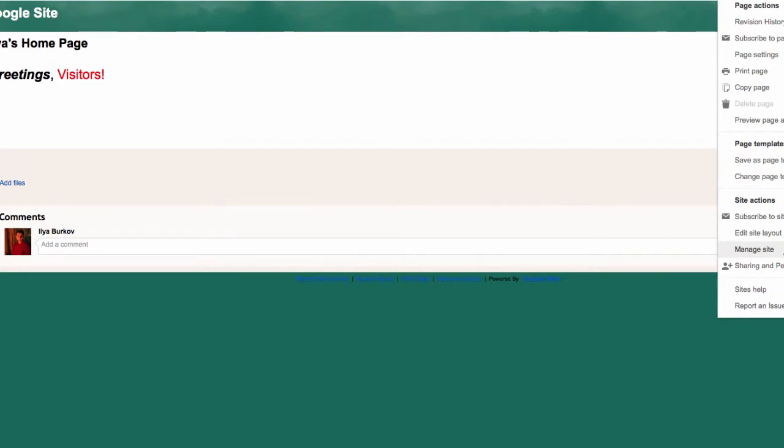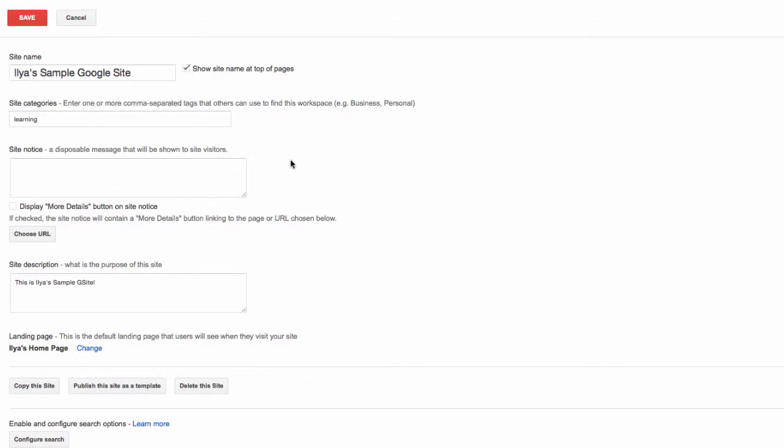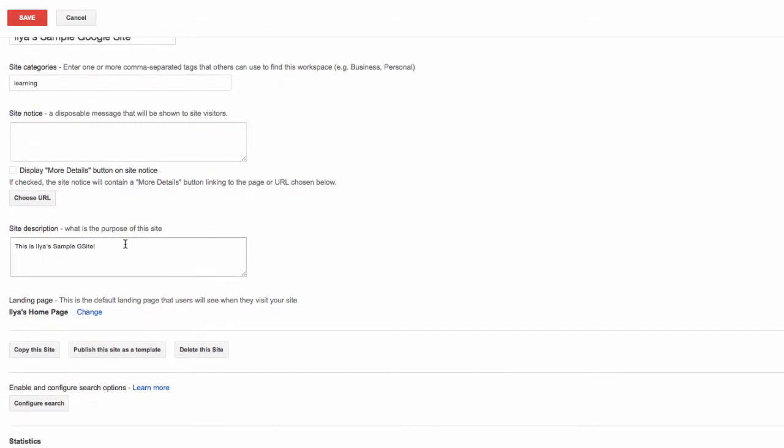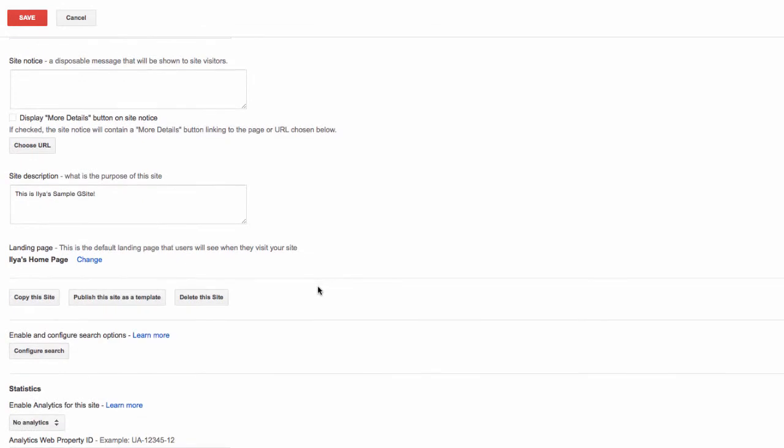Now, before I get into sharing, there's one last thing you need to see, and that's Manage Site. Manage Site is pretty important because this is where you can change the name of the site, or the description of the site, or the site you start on, which is the home page. It's called the landing page in this case. This is where you can make a copy of your site, save it as a template. So if you wanted to, the way you've made your website, you can do it again when you make a new website. It'll show up as a template.